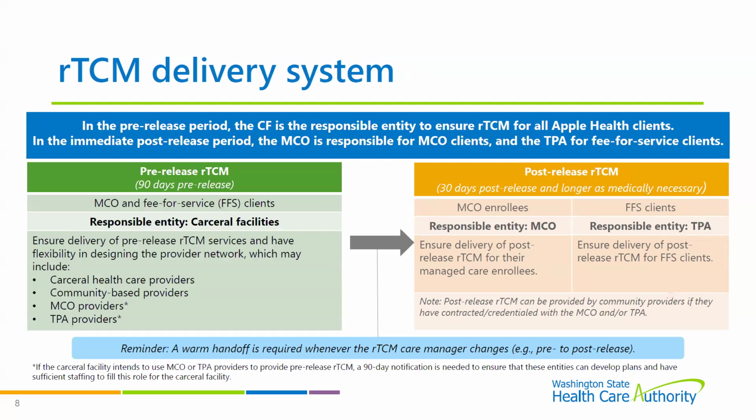So what does this look like, right? Pre- and post-release. In the pre-release period, the correctional facility is the responsible entity to ensure that reentry targeted case management is available and offered to all Apple Health clients. Does that mean that it must be provided? It means it must be available, right? And it must be offered. Individuals have the right to refuse healthcare, so we are not compelling this on anybody. If you offer this to somebody and they say, I'm not interested, then that just needs to be documented somewhere, that they're not interested.